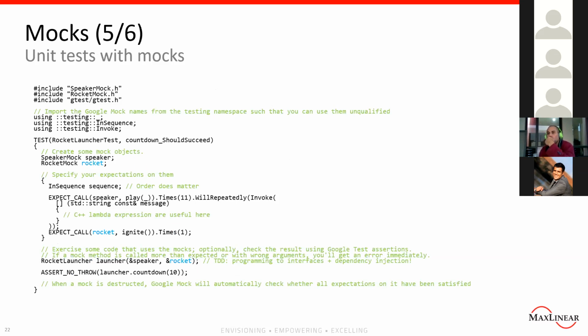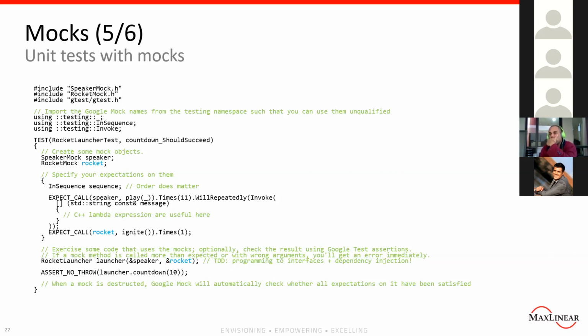Well, we have here our test for the countdown method in our Rocket launcher. We can see that first of all we create some mock objects, in particular our Rocket mock object. Then we specify our expectations on those mock objects. We can specify them in sequence, meaning that the expectations have to be satisfied in such order.